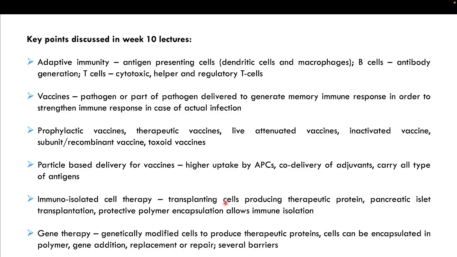So for that, you need some help for the gene to enter the cell, which we could do by packing this gene in particular micro or nanoparticles. Now, even if it enters the cell, this gene has to reach the nucleus for it to be transcribed and then translated to a protein. So there are several barriers inside the cell as well. Some of these barriers were discussed in this week's lecture. We'll see some of these in the subsequent questions as well. And in the next lecture, next week, we'll see how to overcome some of these barriers for gene therapy. So these are the points that were discussed in this week's lecture.